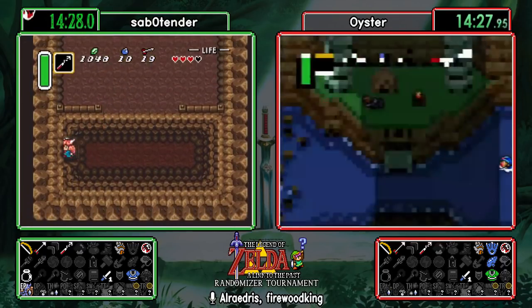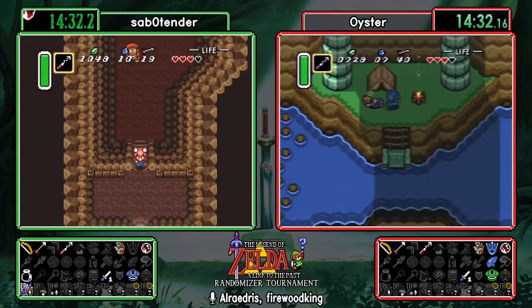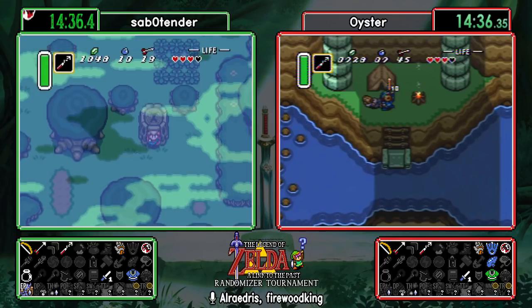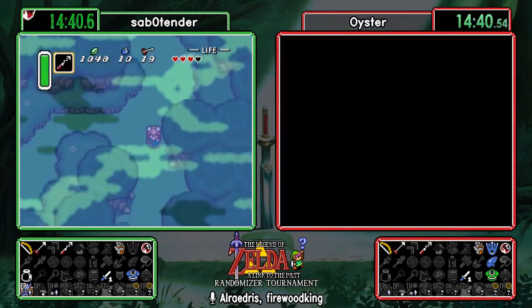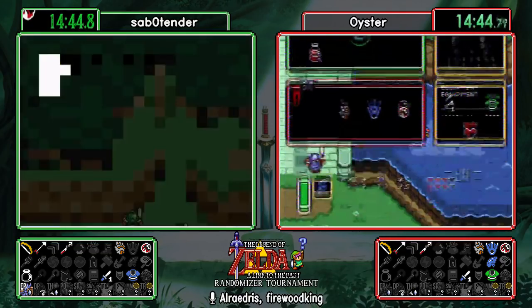And what's Hobo hiding today? Nice 10 arrow upgrade. Thanks, Hobo. I like your sticks.